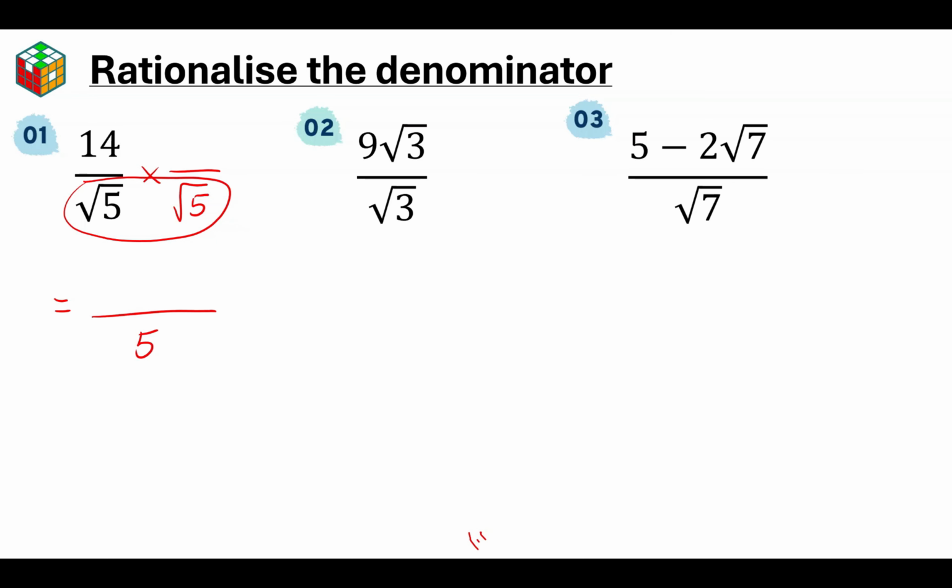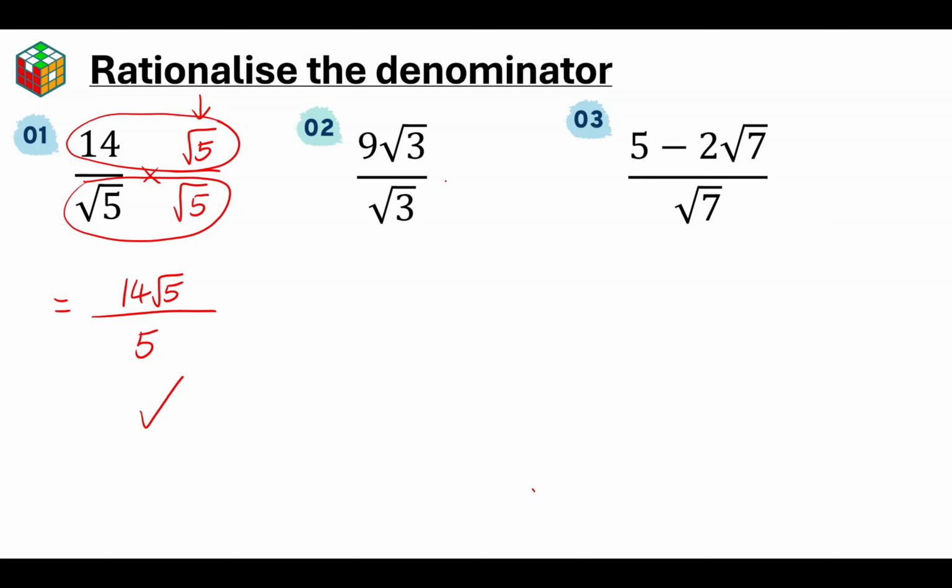However, I will still need to make sure that the value is the same, so I cannot just change the value. The only way to not change the value is times anything by 1, because any number times by 1 stays the same. So this part needs to be 1. In order for that part to be 1, my numerator needs to be root 5. Because the same thing divided by the same thing is 1, I'm now going to tidy up the numerator. 14 times root 5 will be 14 root 5. That is level 1. That is your final answer.